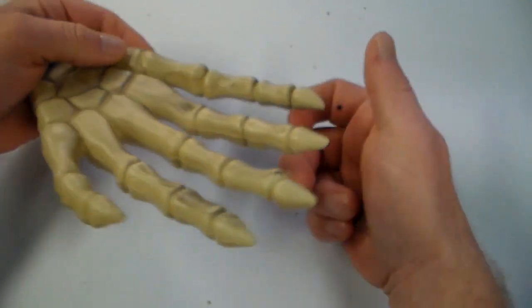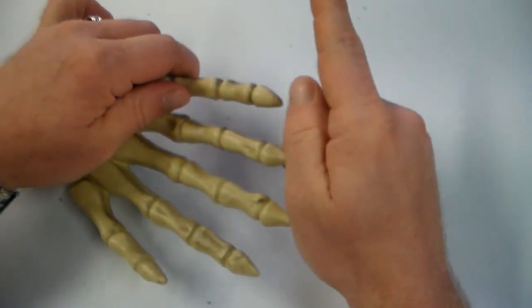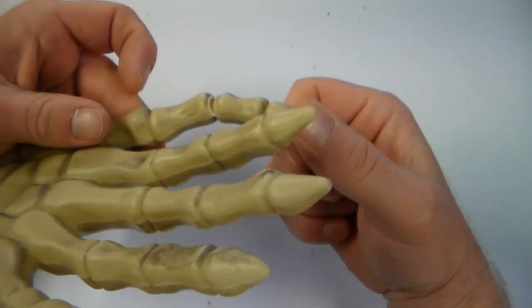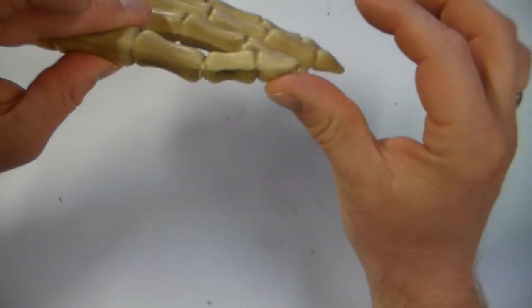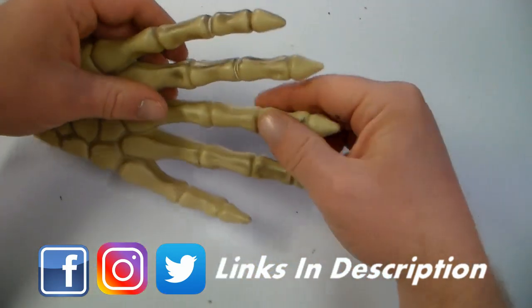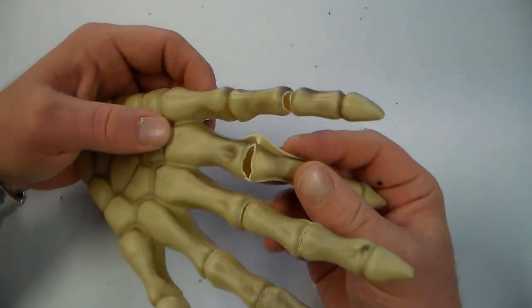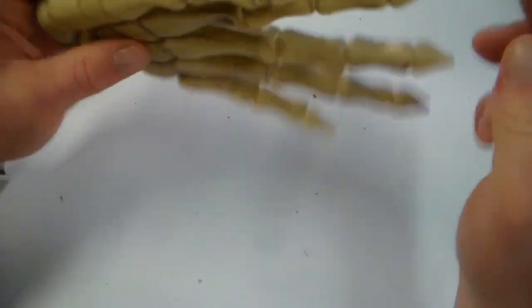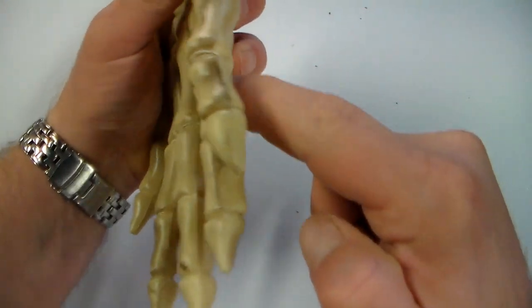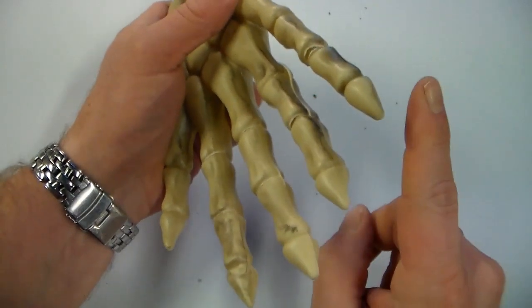We're going to accomplish this by actually bending the hand at the knuckle joint in the opposite direction that we want it to go, and it should just snap just like that. If you get a finger where it wants to blow out on the side seam, don't worry too much about that.